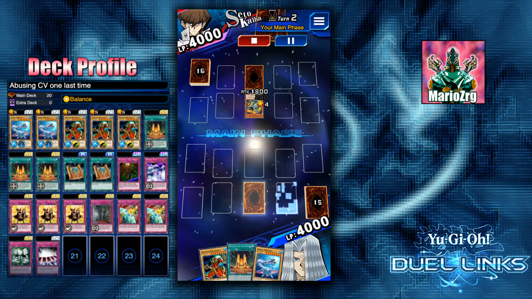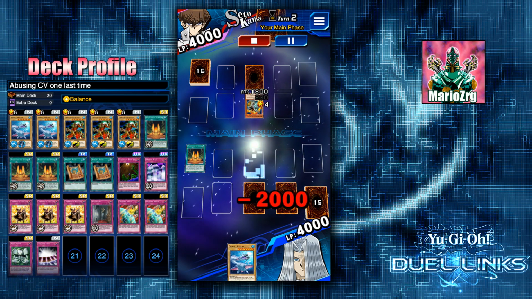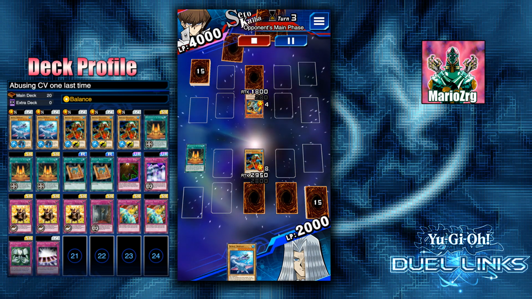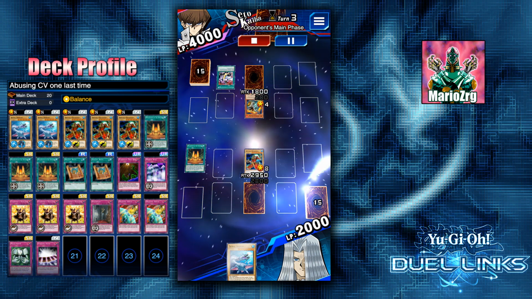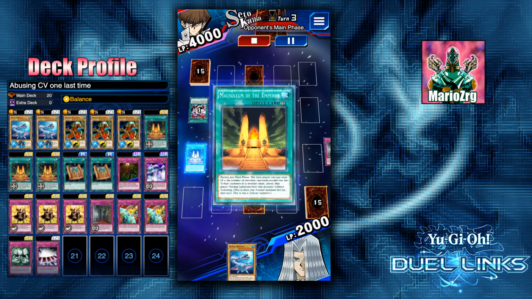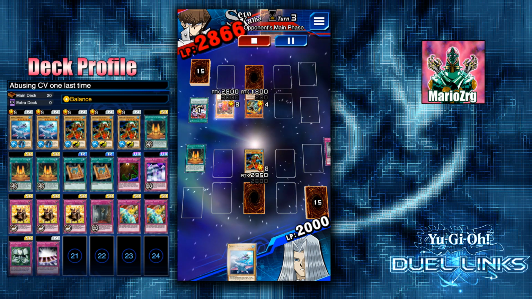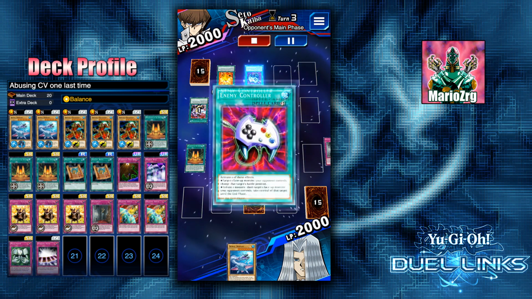Here we're going up against some sort of Gemini or control deck. I have my Mausoleum, so I go for my Go Giga Gaga Gigo. Got the Nobleman of Extermination. Now this is where the duel could have been completely different. He hits Birthright. Hitting Champion's Vigilance would have probably lost me the game. But I get lucky and he gets Birthright.